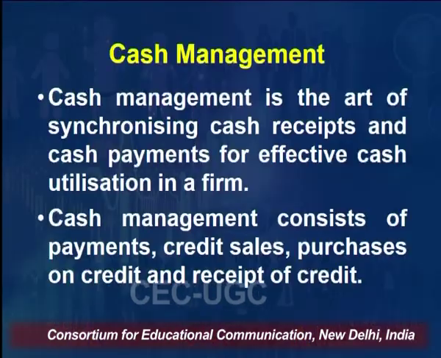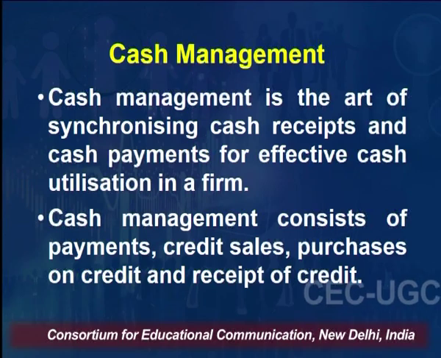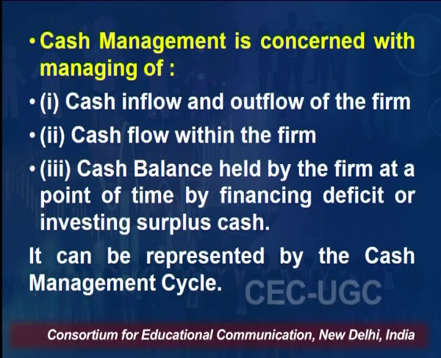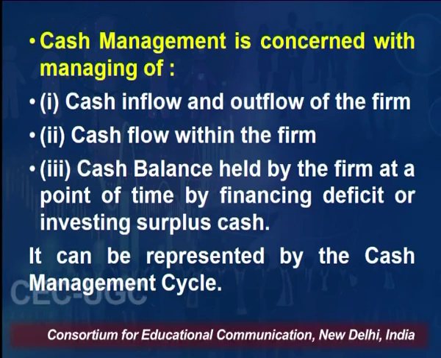Cash management consists of payment, credit sales, purchases on credit and receipt of credit amount. It is basically concerned with managing the cash inflow and outflow of the firm, cash flow within the firm and the cash balance held by a firm at a point of time by financing deficit or investing surplus cash. It can be represented by the cash management cycle. In the previous session, we learned what the operating cycle is. Similarly, here we have the cash management cycle, the time period during which we are able to manage our cash.